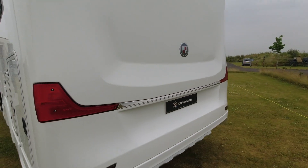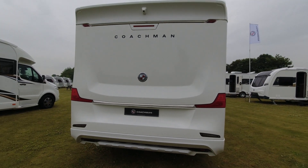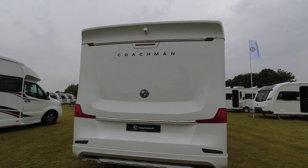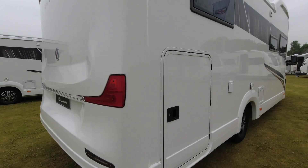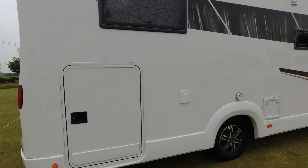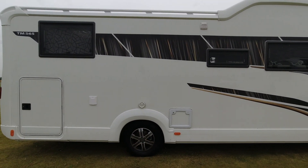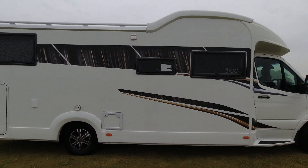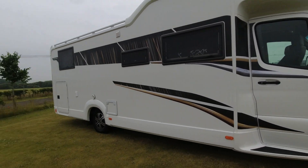The garage is locked so I can't show you in there. The back end — I love the back end of the Travelmasters, these are a beautiful back end. We also get a reversing camera up there. Coming round the offside, that's locked as well, but on this side we've got our electric hook-up point, a vent for the Alde heating, and our cassette emptying point, which tells us we'll find the bathroom there.